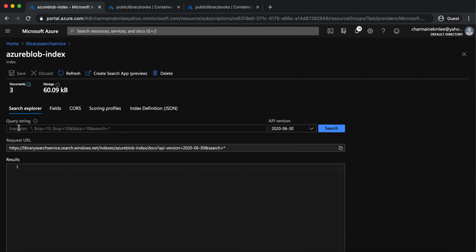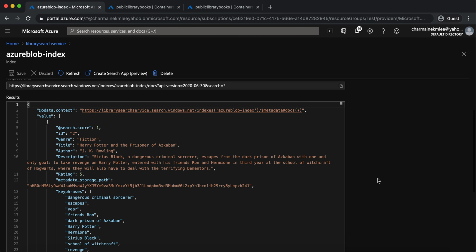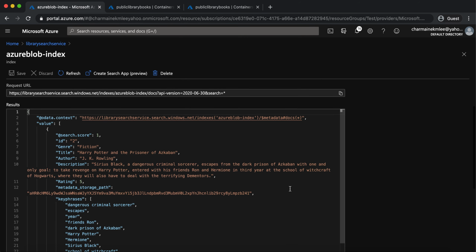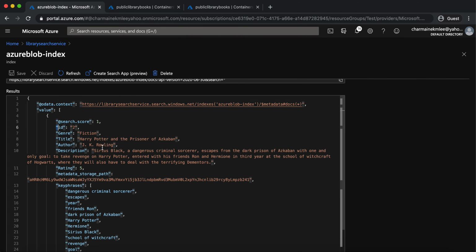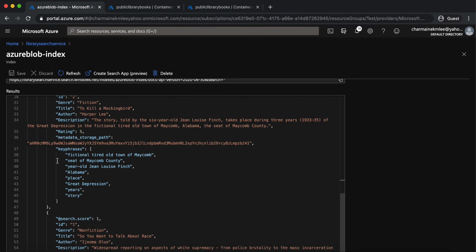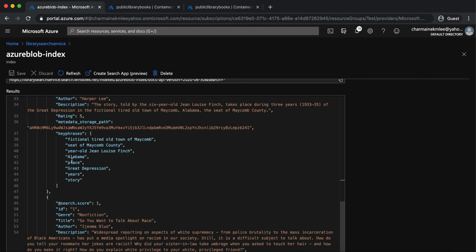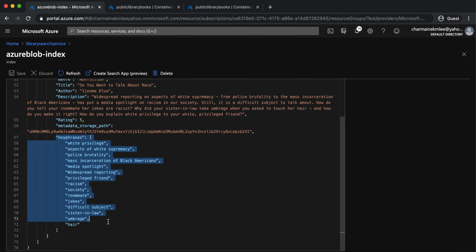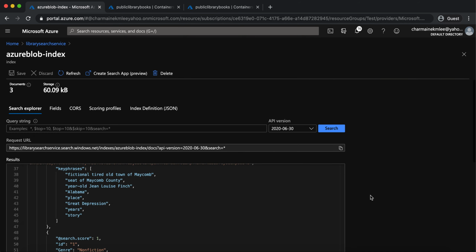So the index, here is where you can kind of test how the search is actually working. And so here, I'm just not going to put in a query string. I'm just going to press search, and you see this is what it gives back if I don't have any kind of query string to give it. So very cool. You can tell this is just the JSON file that I gave it with this unique identifier of the storage path, and it gave back a list of key phrases, which is very cool. And they did that for all of them. And you can tell there's some accuracy issues, but I think it's still kind of a fun thing. And you can tell here, these are the common phrases that they found there.